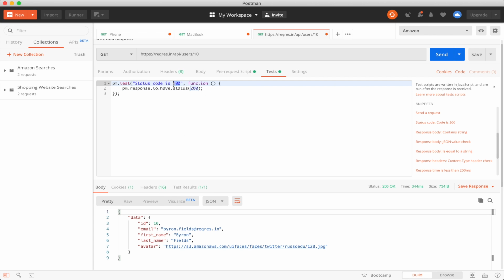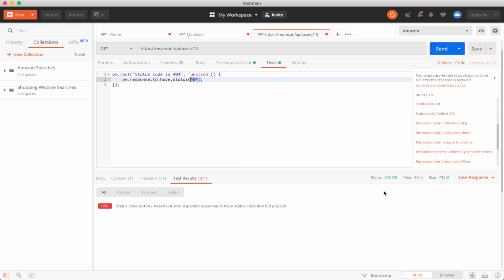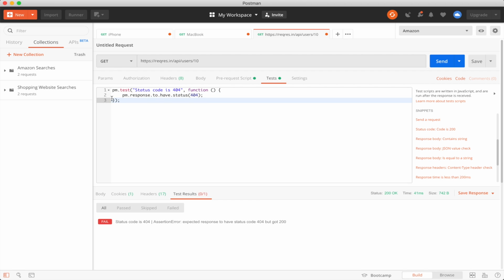Actually, let's go like this, okay? This will demonstrate what I'm trying to demonstrate. Let's just go to, there we go, test result failed. So the check we were making was we wanted the status code to actually be 404. We're trying to make sure that it is 404, and that's when it is considered passed. So since we got a 200, this is actually considered a fail. So it says fail, status code is 404. They expected the status code 404, but got 200, which is kind of a funny thing to check for, but that's just demonstrating the idea, okay? So that's testing results, pass and fail.